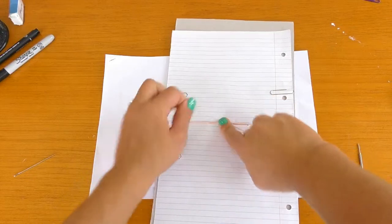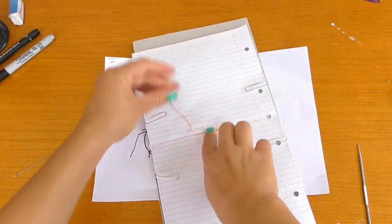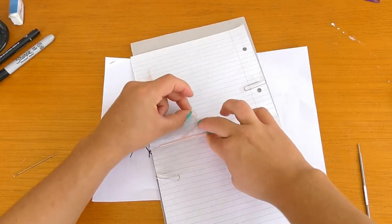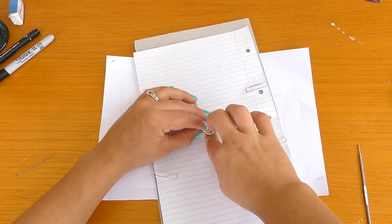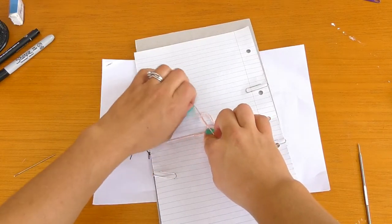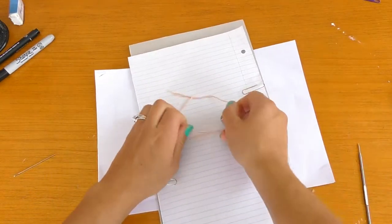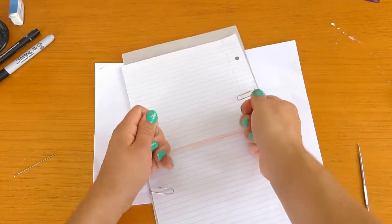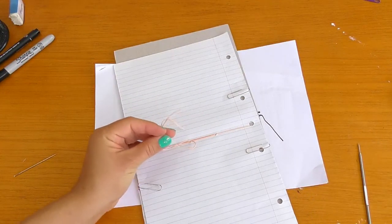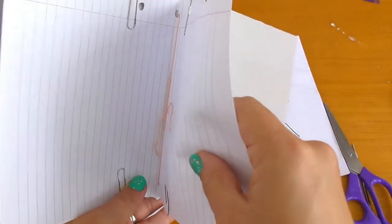It's also pretty important to make a tight knot close to the page here, and I just do it like that. If you don't have anyone to help you, you do get better at it. There we go. And you just use your two hands, and there's your knot. And I always double knot it, and then usually I triple knot it. And then we're going to use the scissors, and there you go. There is your first insert all done.